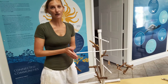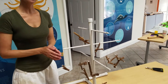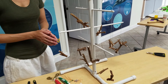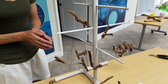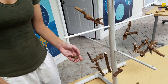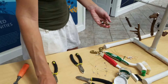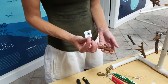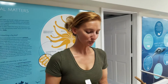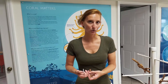Staghorn and elkhorn were actually the very first to get on that list. So you guys cut them, you hang them, and the corals grow right there in the open ocean on the tree. Once you get them to the right size, how do we get them on the reef? We use these cutters to cut down the coral, and then we put this tag onto the corals. These genetic tags help us keep track of the different genetic varieties, and once we put them back on the reef, they give us valuable data.